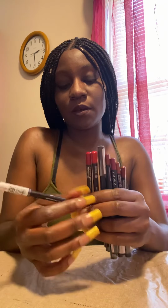my lovely lip liners. So this brand is a really popular brand. LA Girl lip liner is a very popular brand.